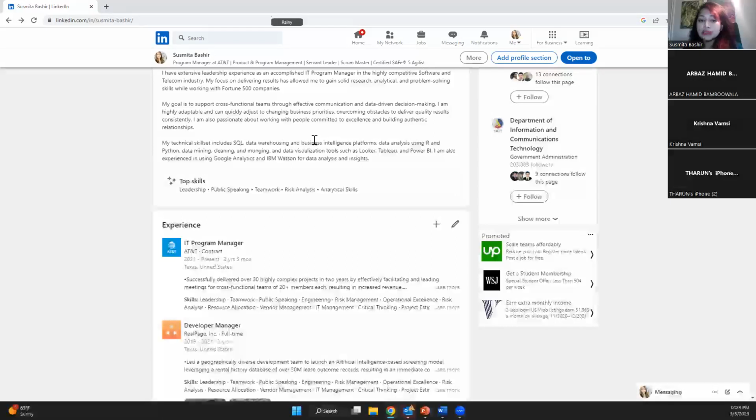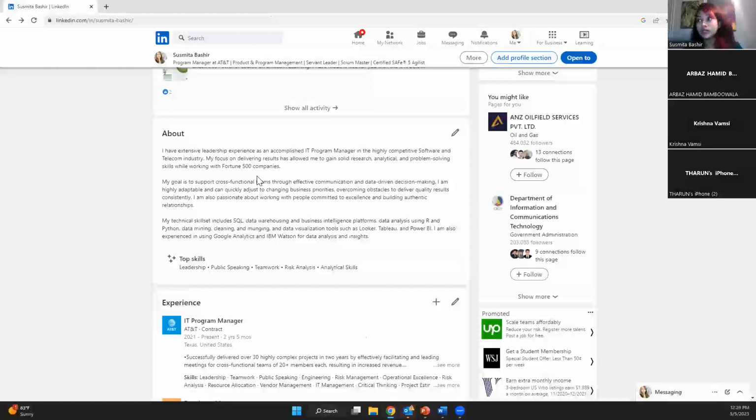Add those keywords. If you're looking for a software engineer job, go to the LinkedIn job section, look at 5 different job descriptions, and pull out those keywords. Or if you're looking for a data analyst role, same thing. Pull out the keywords that the hiring manager is looking for and try to create a summary in the About section that has those keywords.